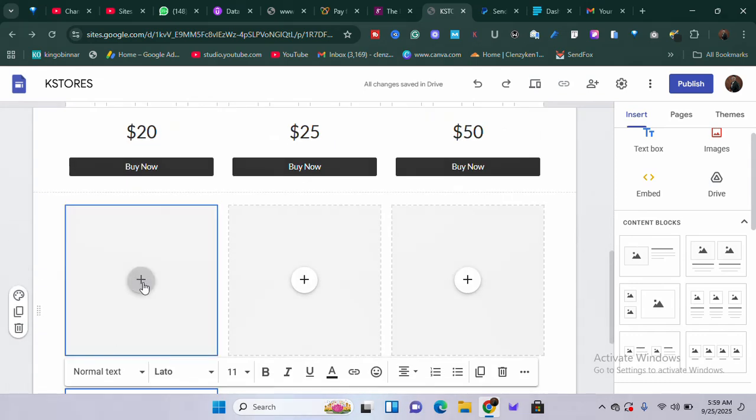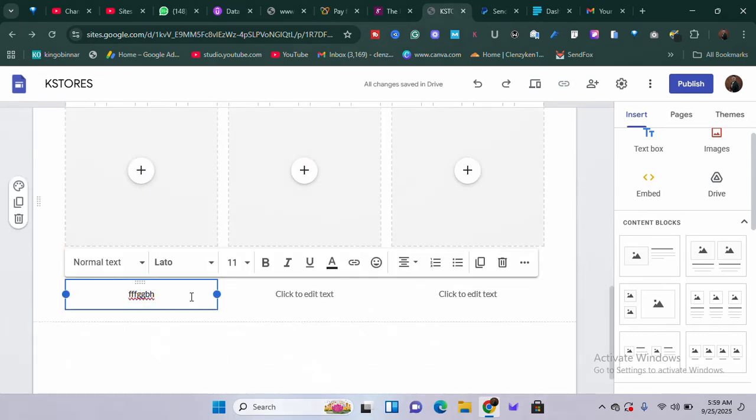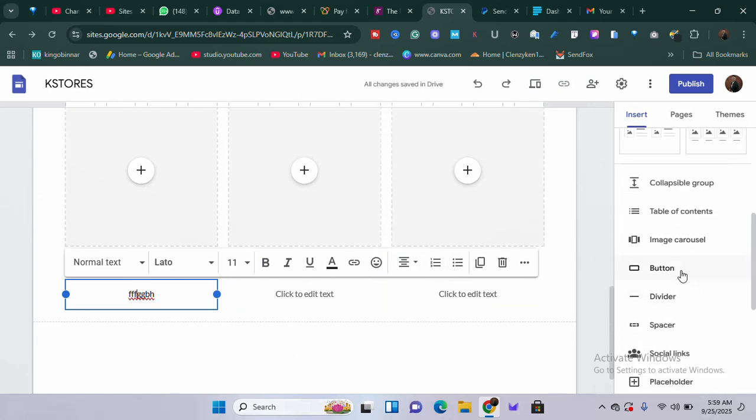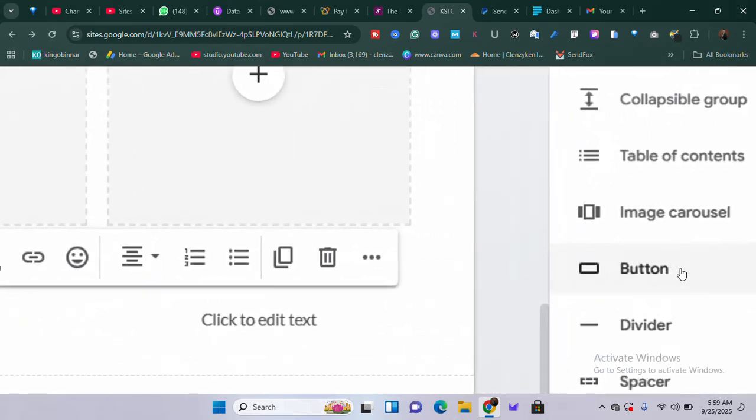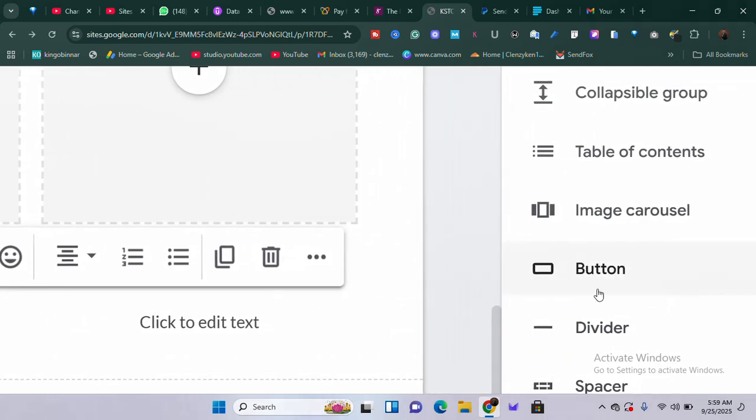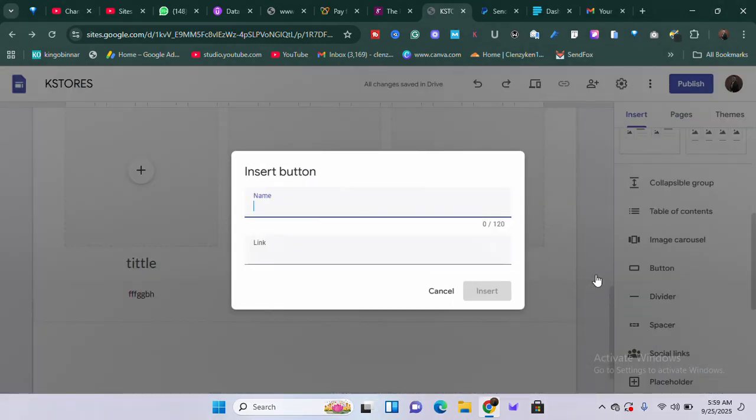Now after you've entered the price, the title, and the description, the next thing you need to do is to enter another important thing, and this is where we're going to look for it. This is it. We're going to enter a button. This button will serve as a buy now button. Don't forget, a buy now button. This button is going to do the magic. All we need to do is select the button. Once you select it, it's going to ask us to give it a name. In this case, you're going to say buy now. Very simple. Just say buy now, and then we need to enter a link.